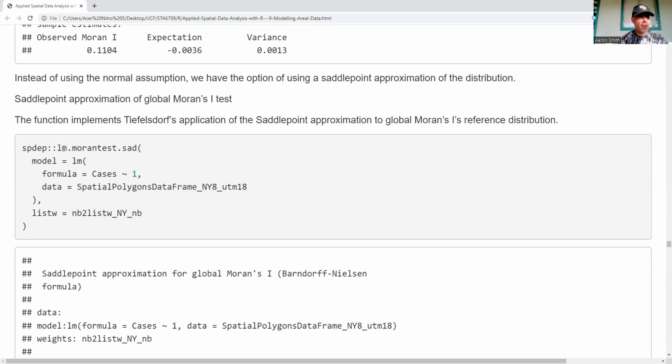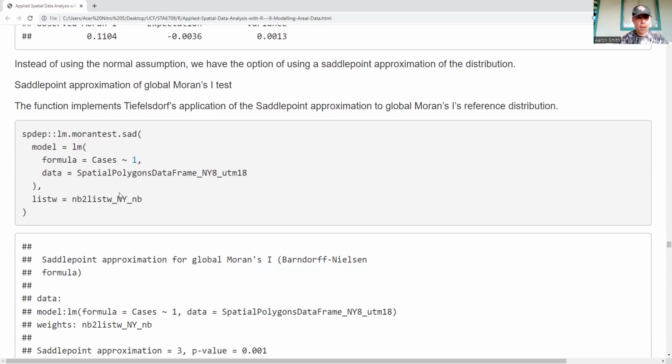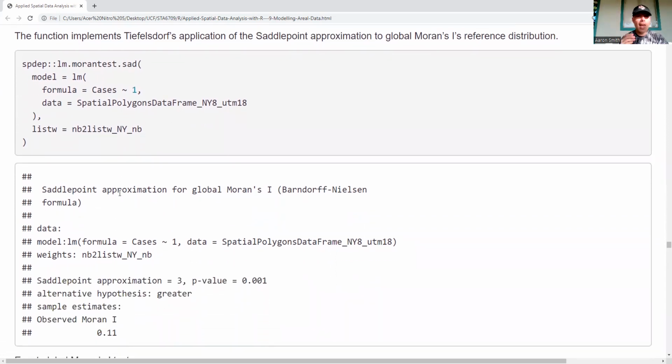And so here, if I do linear model, Moran test, and then dot saddle, then I can see the results. Now, this is going to take a long time to compute if I have a large data set. And so this may not be feasible depending on what you're doing. And the increase in a more precise distribution may not be worth it.